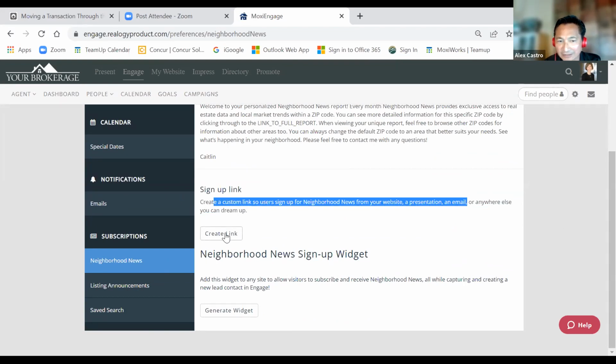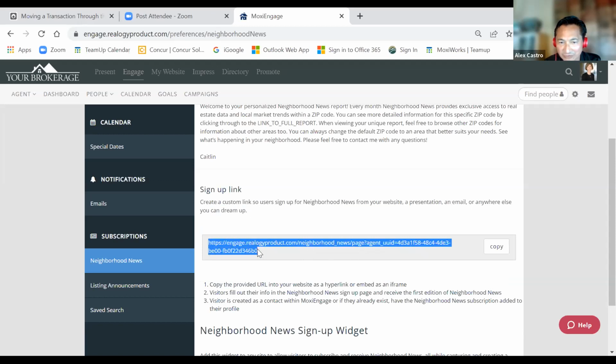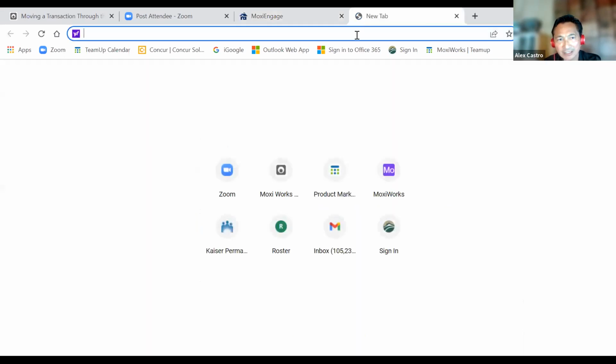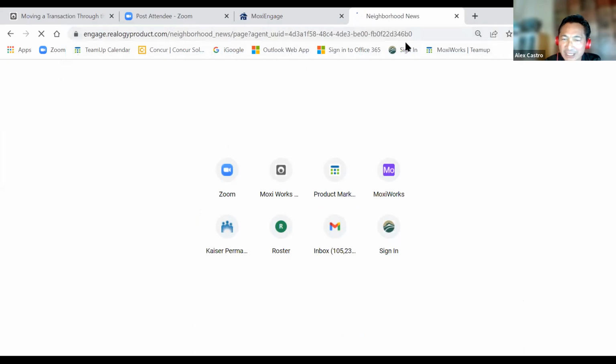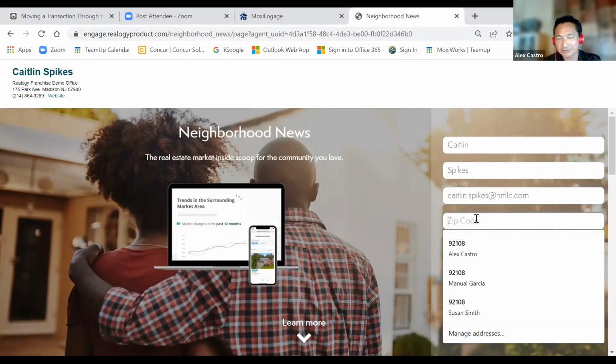So I can create this link. And you see this is kind of long, as I mentioned to you. You can create a bit.ly, which makes it a little shorter and more user-friendly, right? I'm clicking that copy button, and I'm just going to open up a browser, paste, and hit enter on that same link that's in my clipboard now. And then there it is. First name, last name, email address, zip code is all they're asking for.